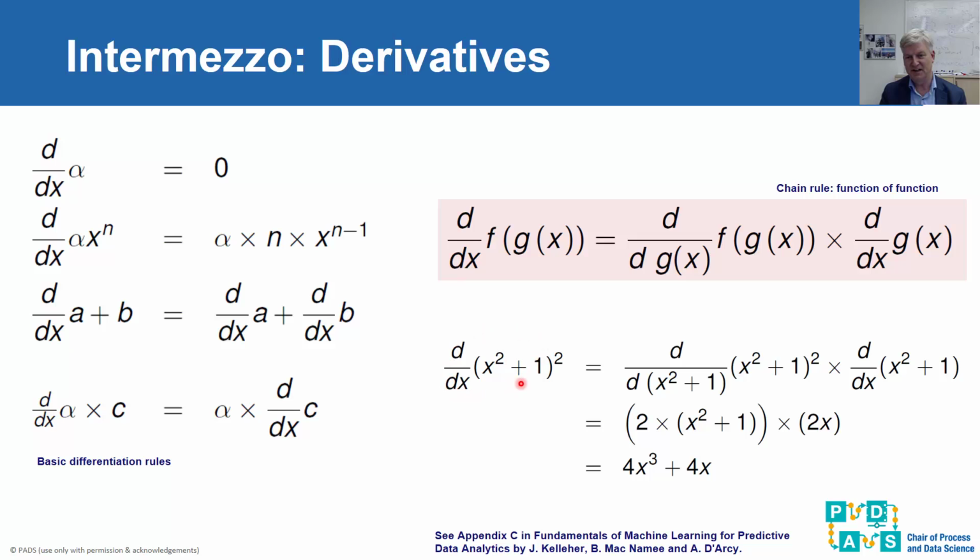So if I compute the derivative of this, then I have this part to the power 2. Then I can take the derivative of my original formula, but my x is now replaced by this. Then we get this expression times the derivative of x to the power 2 plus 1. And what I can now do is apply the rules that I just had, and then this is what I get. As I said, if this is difficult for you, please take a look at Appendix C in this book, or look at your high school mathematics book.